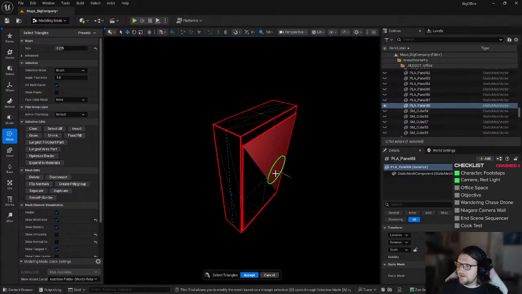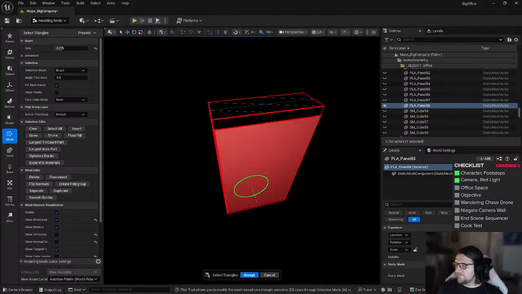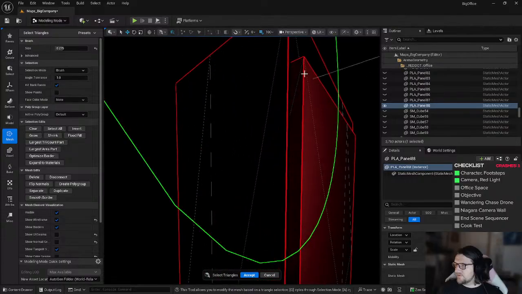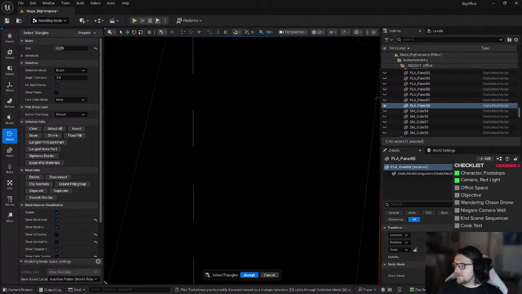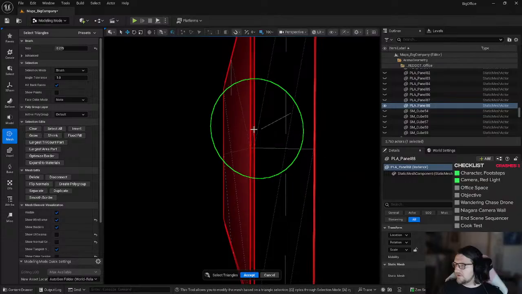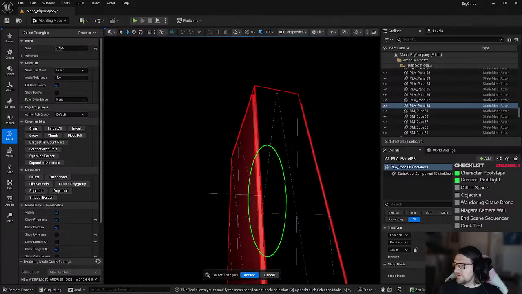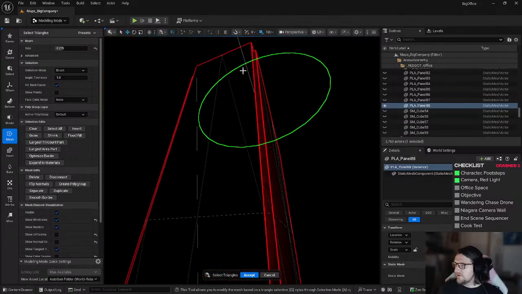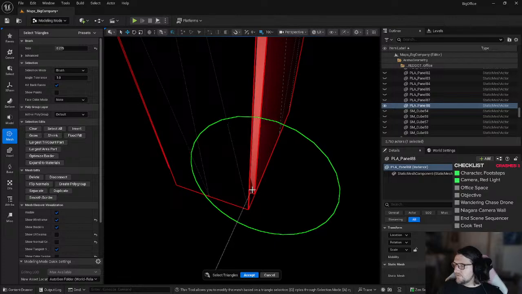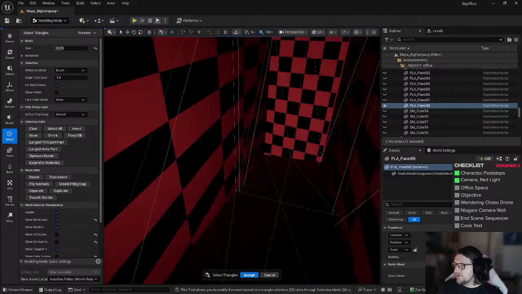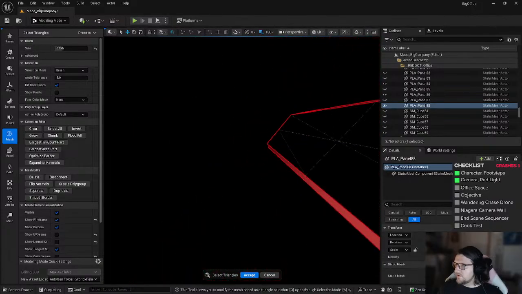Okay, this way then. Really causing me pain that this isn't a single object.